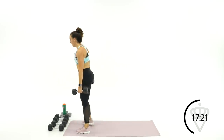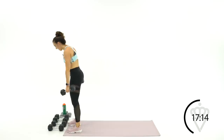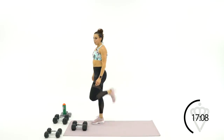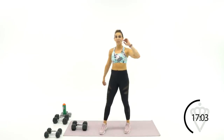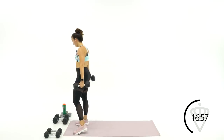Good job, come on, seven, six. Rest, good. Okay, one more round. If you can bump that weight up, let's go, let's do it. Okay? Whew. Still with me? 5 seconds, last round, and we're done with this move. All right, here we go. Two, one, let's do it.